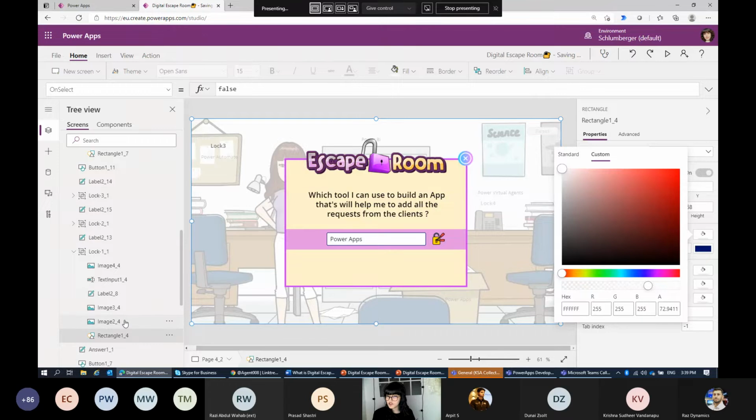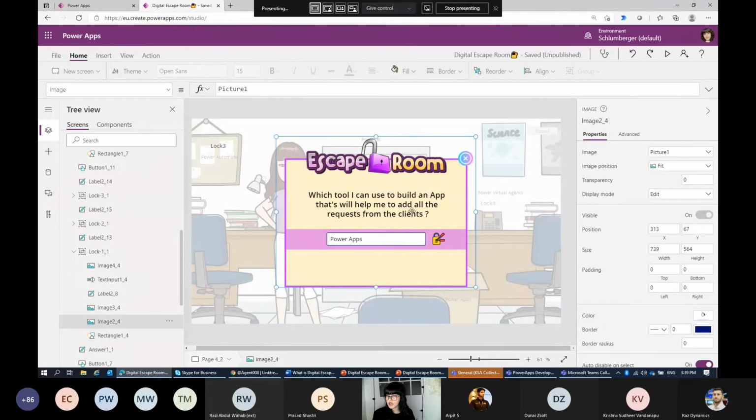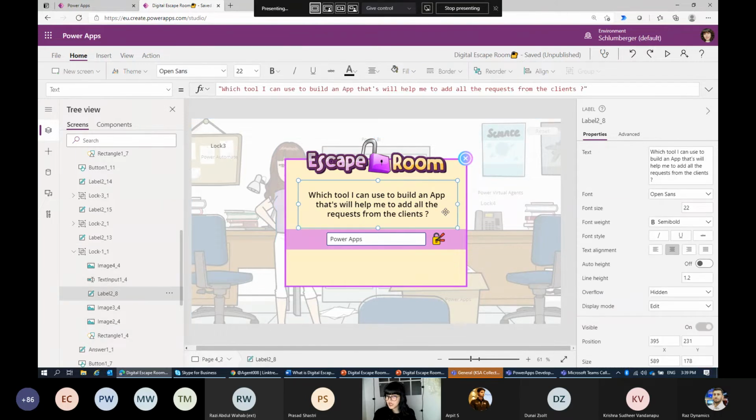And second step, I add here the image, which is a frame. I created it in PowerPoint. It contains the logo of my image and just the frame that I have here. And from there, I add the label. The label, as I mentioned, is just the question of the first part of my game, and just a text.